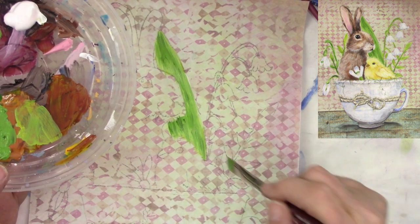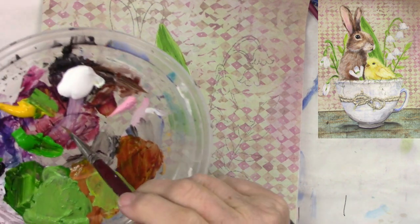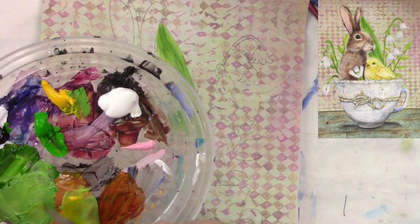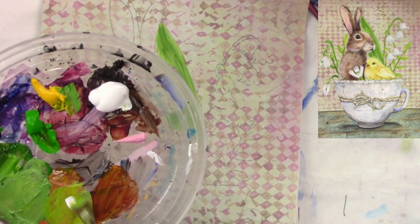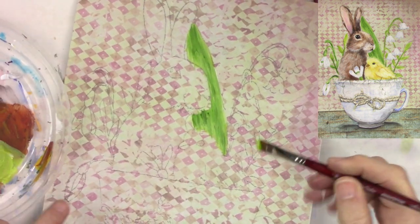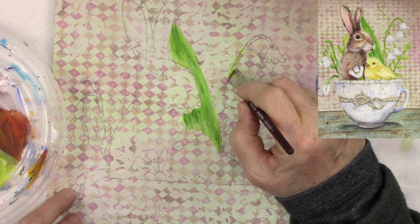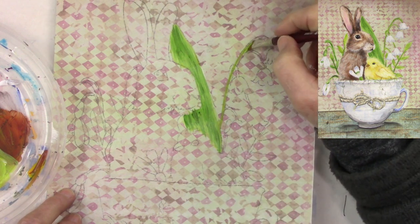So as you can see here, just streaking, and you just pay attention to the direction of the pattern on whatever it is you're painting. So with this, it's the lines in the leaves. With fur, the fur lays in a certain way. Same with feathers. And you just have to take a look at your reference photo and pay attention to the details.